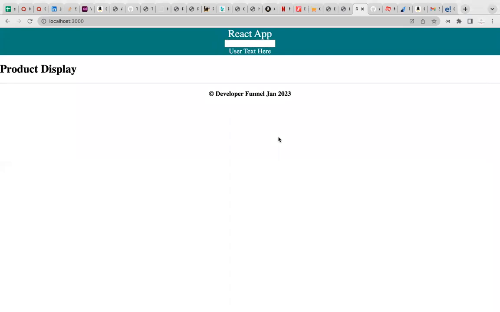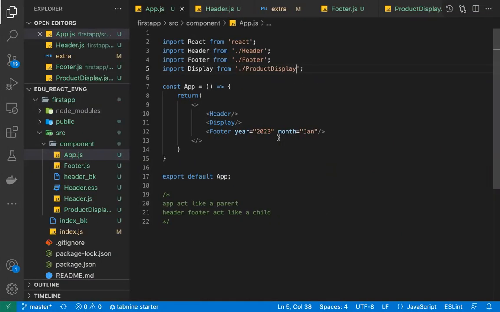Okay. Fine. Now, guys, I'm going to deal with the data here. Through this file, I will deal with the data that I'll pass to this display. If I'm going to deal with data, I have to make this a class component first of all, because any data interaction should happen through a class.